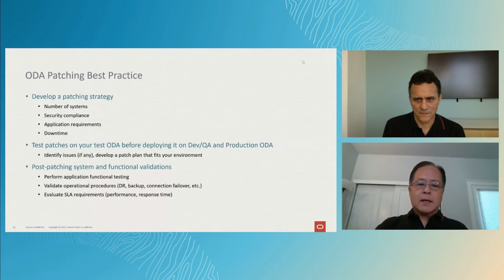The next recommendation is to always test the patches on a test ODA before you test on a production ODA. This way you can resolve any issues you run into with a test ODA rather than have an impact on the production ODA. And then of course you want to do some validations after you have patched the system.